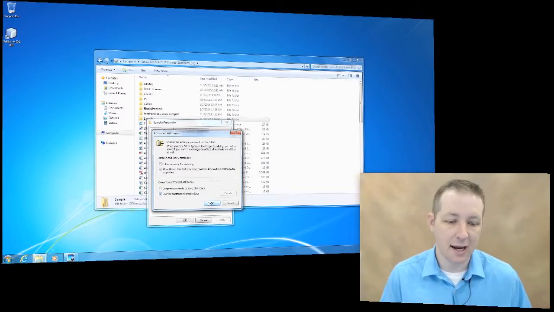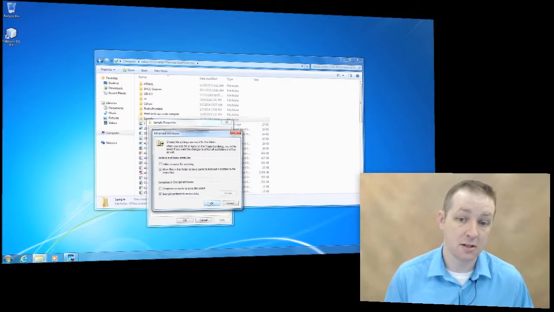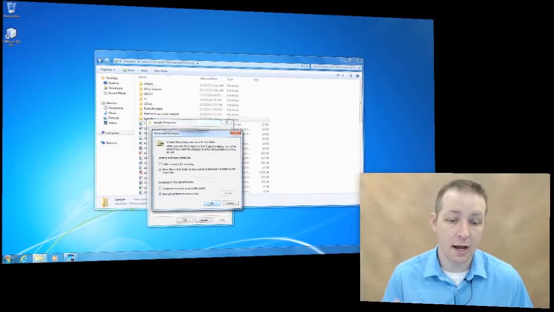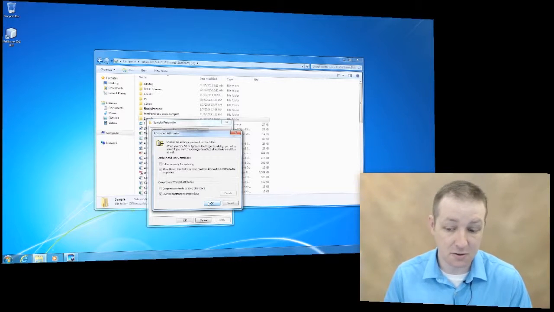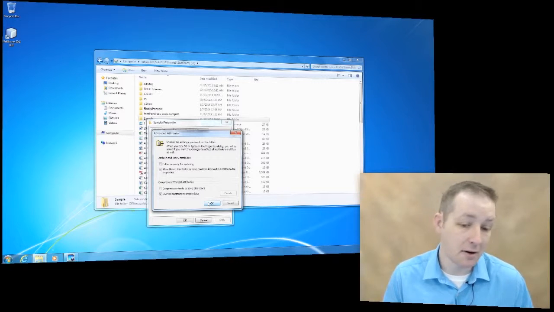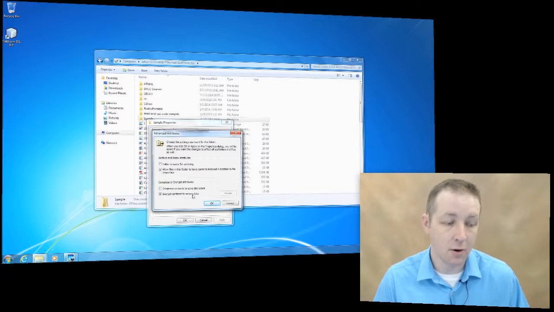Why would you want to secure data? Well, maybe you have something in there that is available but doesn't need to be seen by everybody, such as confidential information. Okay, what if you're a person that is in charge of payroll and you have access to confidential information such as social security numbers, bank accounts, whatever? You don't want everybody to be able to view those. Okay, so you can actually encrypt files to where only people with the right credentials can use it.